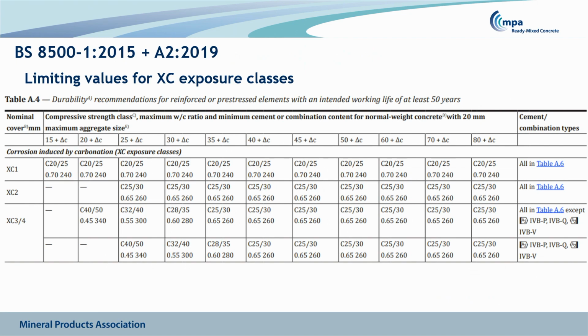And just moving on to the final part of this, carbonation. If we look at the previous table, in the previous version of the standard, all cements were allowed apart from the Type 4 cements, where they had a slightly different designation. Now, what was found through the trial work was that certainly some of the lower clinker cements had quite high carbonation rates. So there was a lot of discussion within the committee as to whether or not they should have a different designation to show that they carbonated rapidly.